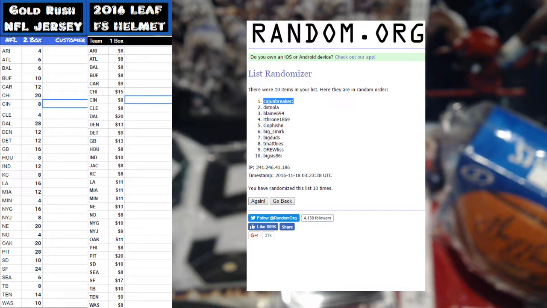Wow. Congratulations, man. DST with a 2-spot. Blaine, Arthrone, Go, Smirk, Duds, T Matthews, Drew, and Sis. Cajun, I need to know what you want, buddy. First spot. What's he going to take here? Again, guys, please don't discuss any values or anything. Cajun, you're up.